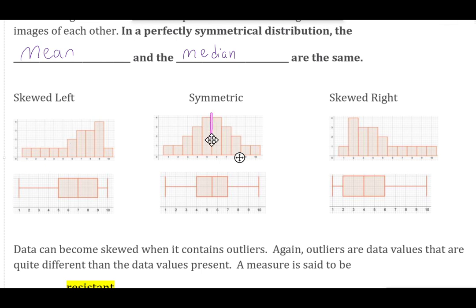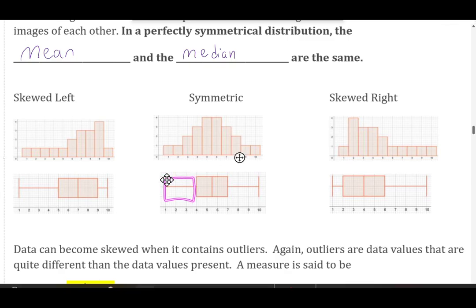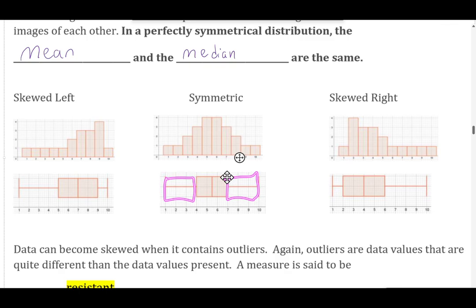The histogram in the middle here is symmetric because what we have to the right of the graph and what we have to the left of the graph from this vertical line in the middle are the same. So it is symmetric in the same values. You'll notice here on the box and whisker plots that the left side and the right side are the same distances. The width of the interquartile range is the same on left and right side of the median because, again, the balancing point, the mean, and the median are the same values.